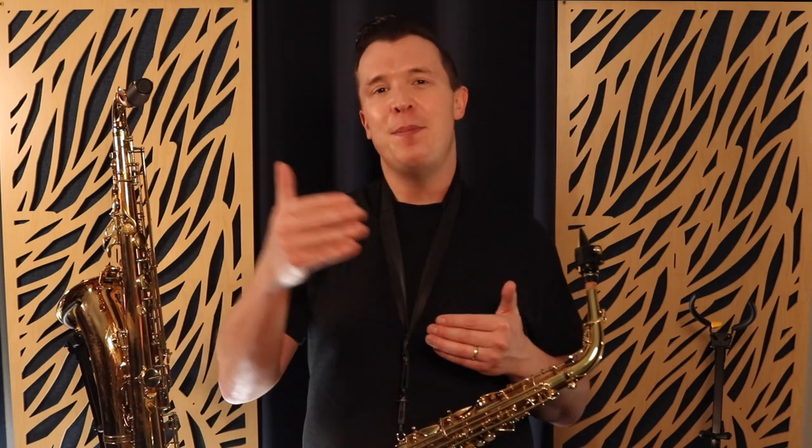So I played it three times in a row. I didn't make any mistakes. Now I still have the sheet music in front of me. I still have the fingerings in front of me. I still have that guide to help me with learning the song, but I'm able to play it three times in a row without making a mistake. And remember, if you do make a mistake, that's it. You've broken the rule of three. You've got to go back to the start and do it three times in a row again.